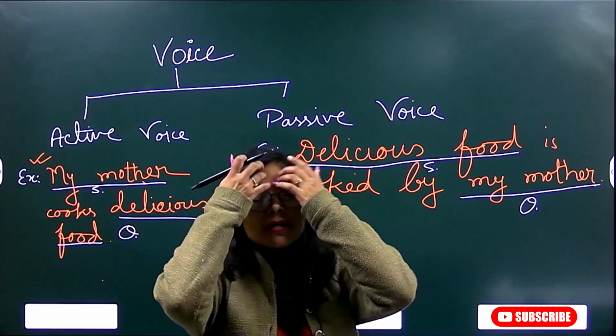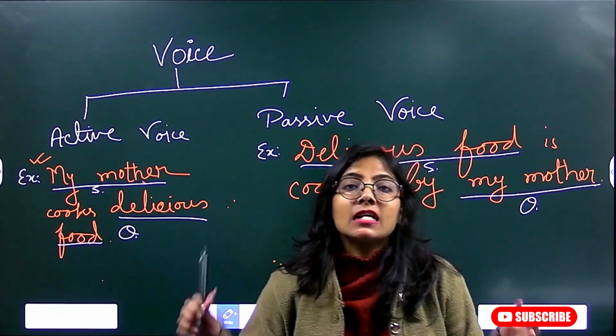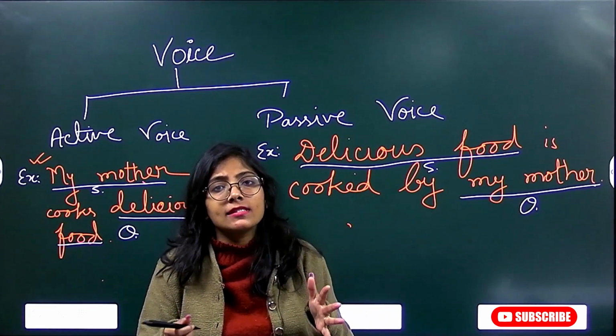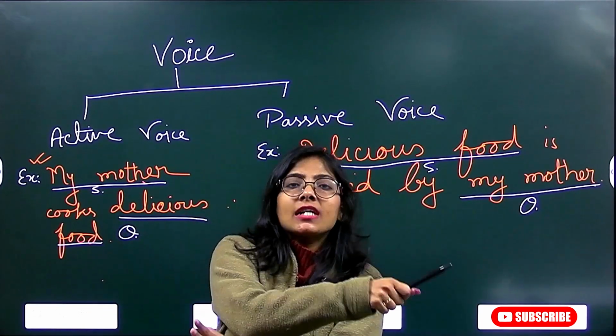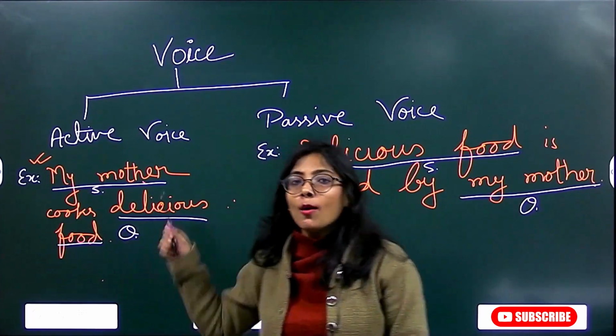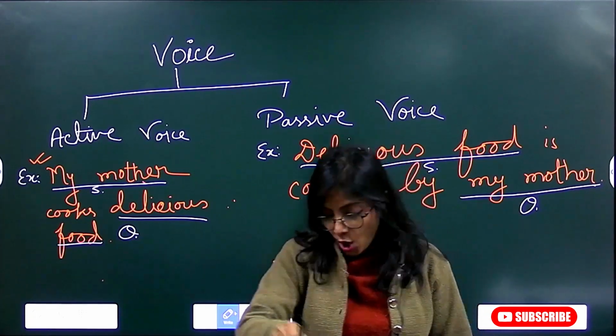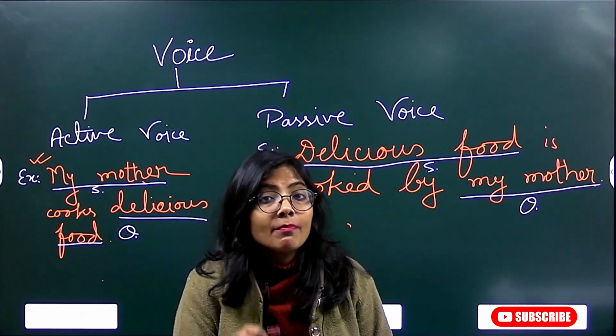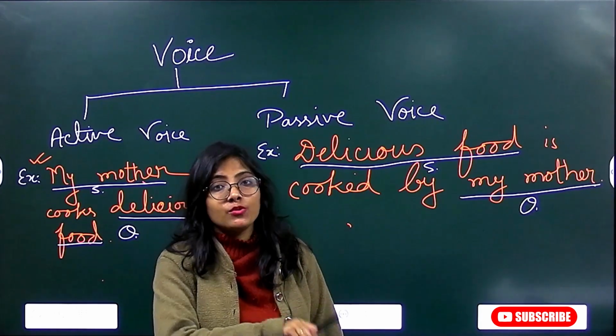So what is the moral? You just have to remember that in active voice, however we are making the sentence, we will change it completely in its passive voice. And automatically, उसके लिए पूरा order change हो जाता है. But what we have to be careful about while we are changing is the helping verb, the verb that we are using in the sentence.